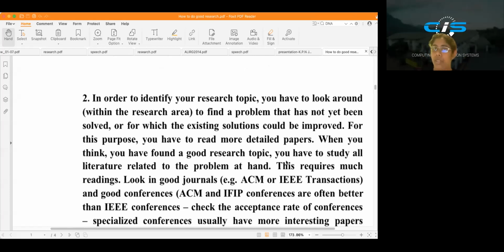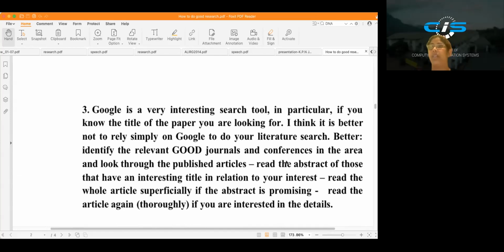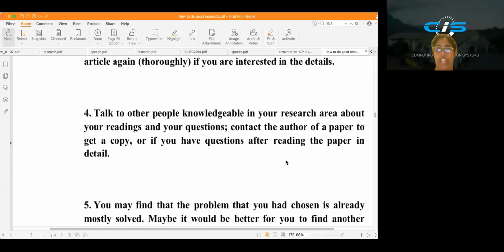You should only look at these good, well-recognized journals and conferences, and IEEE conferences are well-recognized. Under them you can get more papers. Google is also a very interesting and helpful tool. Using some keywords on Google, you can find a research area.